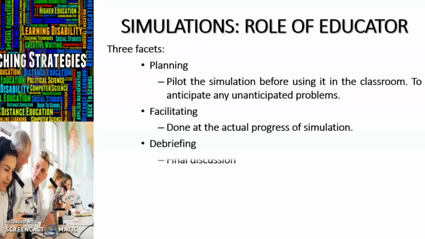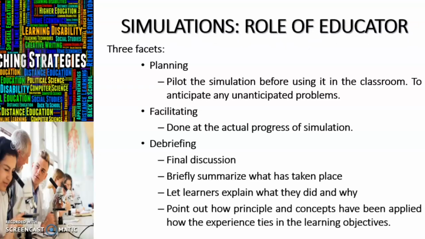The role of an educator is very crucial during simulation activities. Three facets should be properly done to facilitate successful simulations. First one is planning. It begins with choosing or developing an appropriate simulation that will meet the learning objectives. Second one is facilitating. After introducing the activity, take the back seat and talk relatively little, and you could also help them or give them advice.